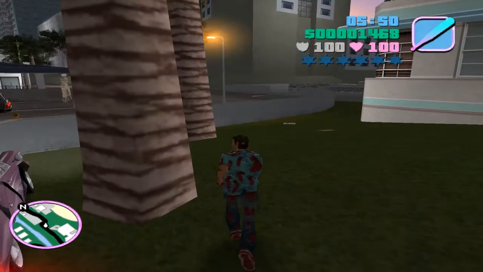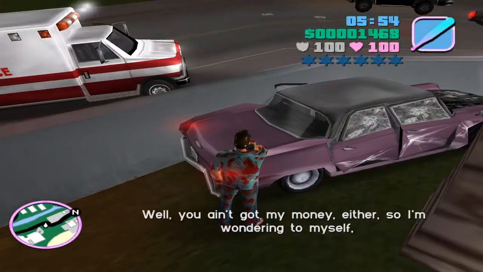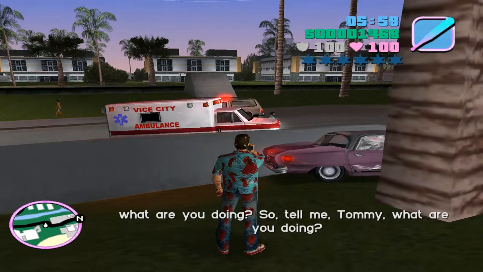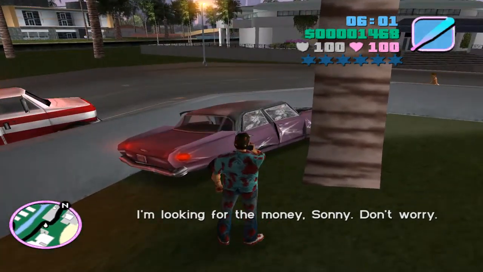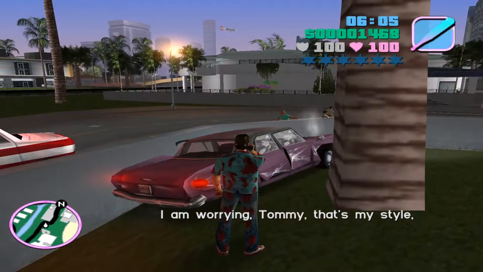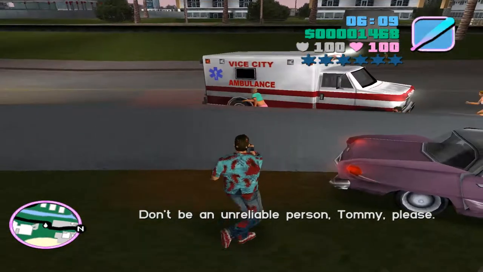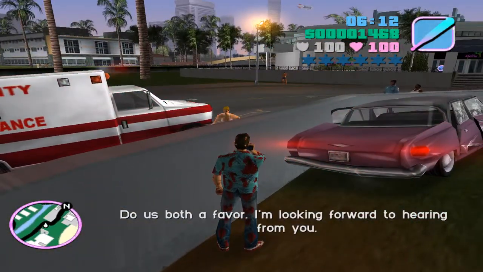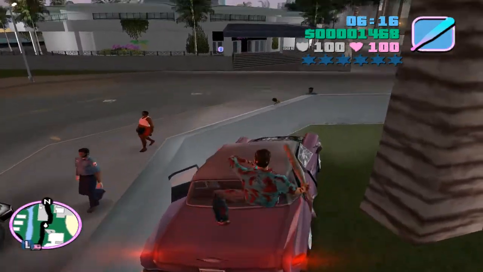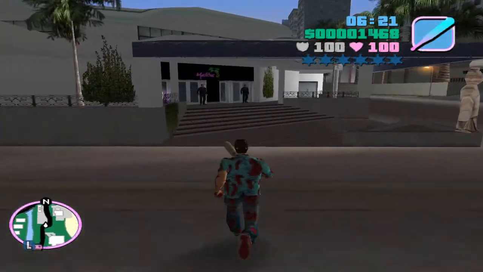What the hell do you want now? Hey, Tommy, it's Sonny. How's the suntan? I ain't got no suntan. We ain't got my money either. What are you doing? So tell me, Tommy, what are you doing? I'm looking for the money, Sonny. Don't worry. I am worrying, Tommy. That's my style, because I didn't have this problem in my life with unreliable people. Don't be an unreliable person, Tommy, please. Do us both a favor. I'm looking forward to hearing from you.